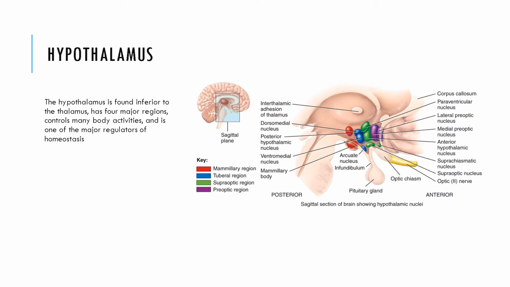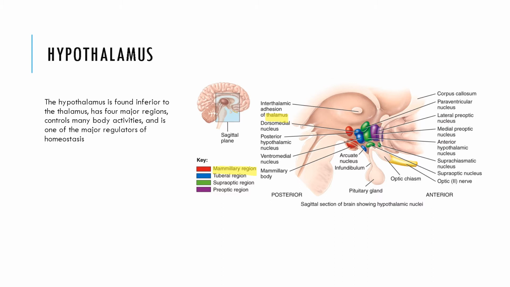So the hypothalamus is a small part of the diencephalon that's located just inferior to the thalamus, we can see here. And the hypothalamus is composed of about a dozen or so nuclei, but they're all kind of confined to 4 major regions. So first here, this is all really nicely color-coded, so I won't have to write too much here. But our first region is the mammillary region. It's just going to be adjacent to the midbrain. And it's the most posterior part of the hypothalamus.